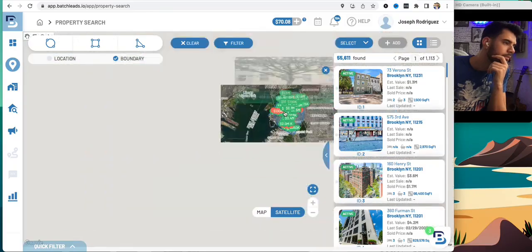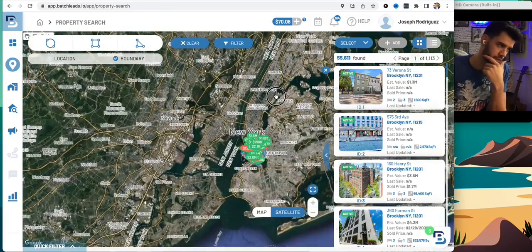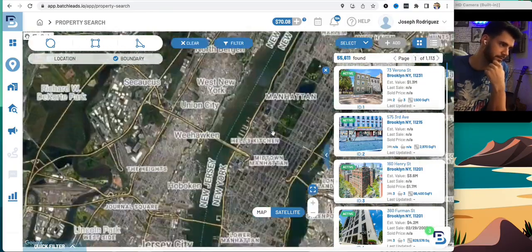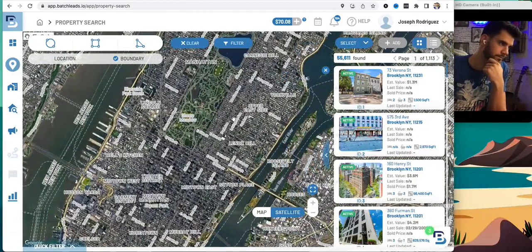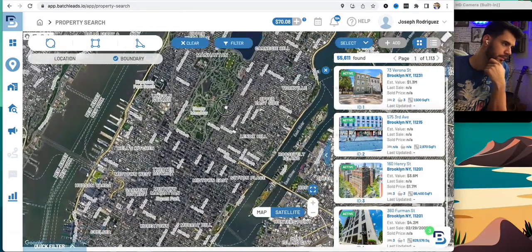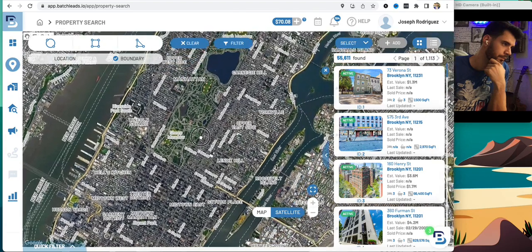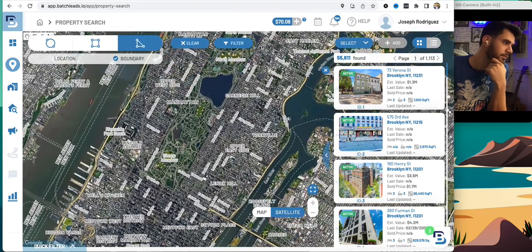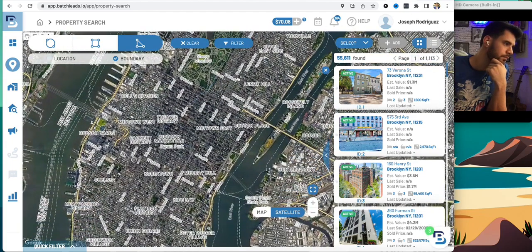Let's redo this. Let's do Manhattan. I know for sure I haven't done Manhattan yet. Upper Manhattan. We could do the Upper East Side. Actually, you know what? Let's not do that. Let's delete that.